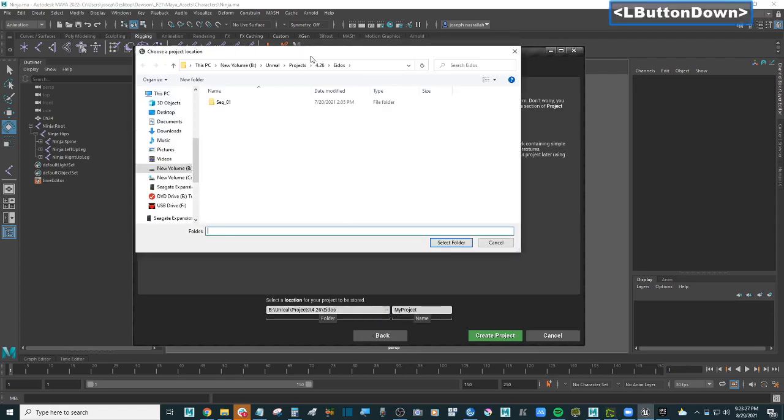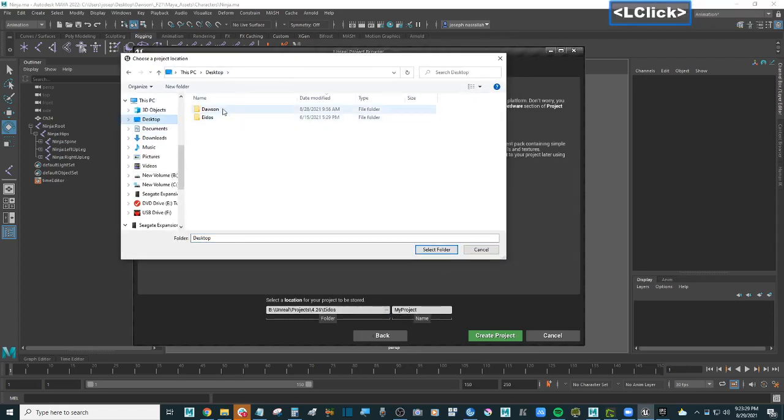I'll choose the same folder structure, Dawson F21. In here I can create a new folder called Unreal, because I have downloads, Maya assets, and Unreal. And inside of it, I'll create a project.